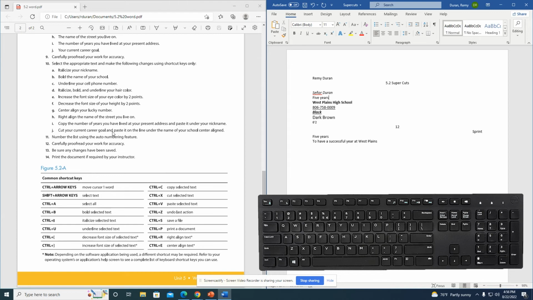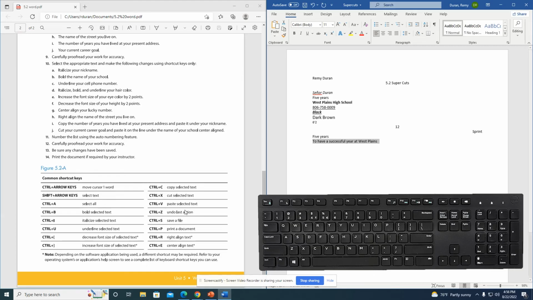Cut your current career goal and paste it on the line under the name of your school, center align. So under the name of our school, which is right here. So let's go ahead and do that. I'm gonna shift with my arrow keys. I'm selecting all of my career goal.